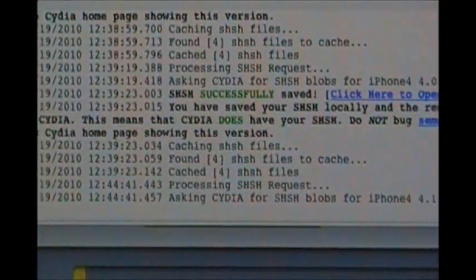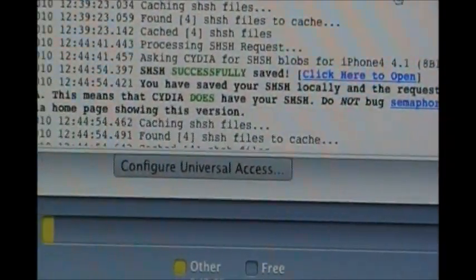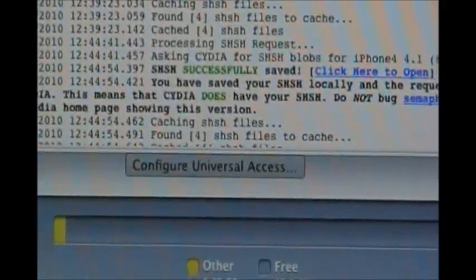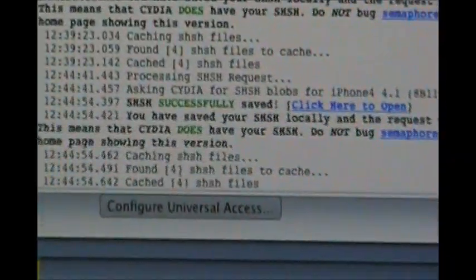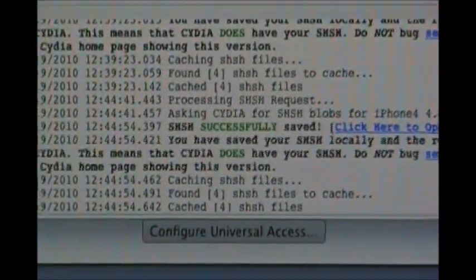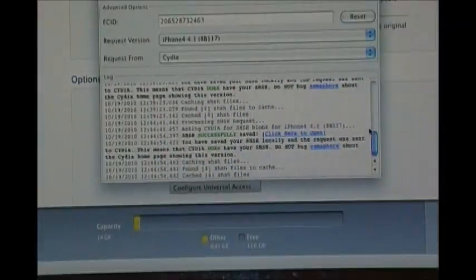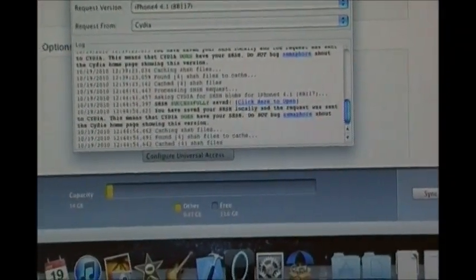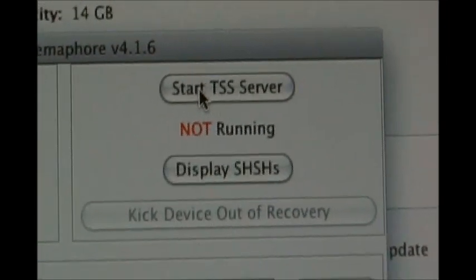It's asking Cydia for SHSH blobs, and as you can see, this means that Cydia does have your SHSH. So that's what you want. And it says SHSH successfully saved. So after that, what you're going to do is click Start TSS Server.